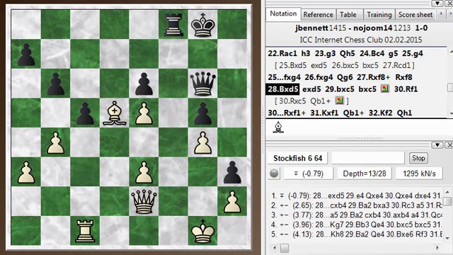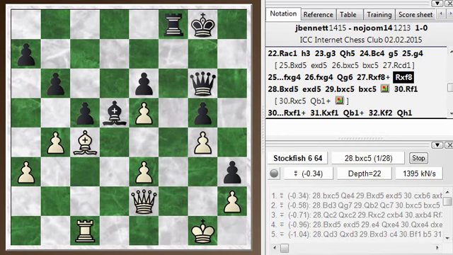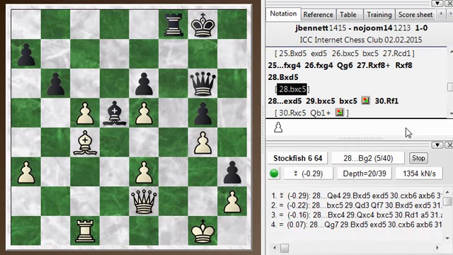I really needed to spot it here. I had a back rank problem, and I needed to deal with that. So instead of taking the bishop, it says I could take the pawn here. B takes c5, and leave the bishop in place, and play on from this position.